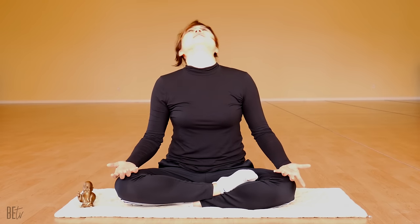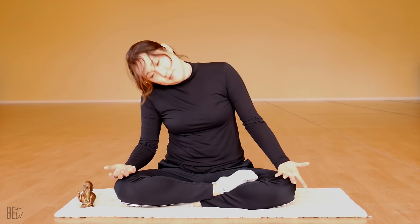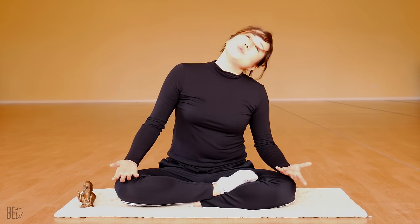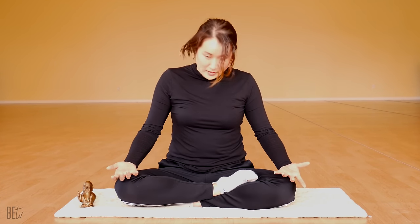More rotations. You're doing a great job. Rotate. Go ahead and stop. Return to center. Let's stretch our necks a little bit deeper.